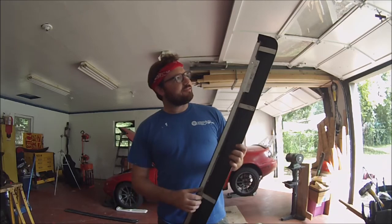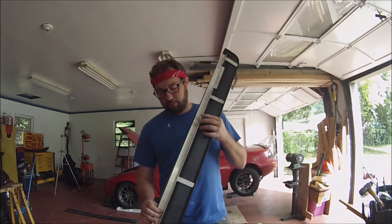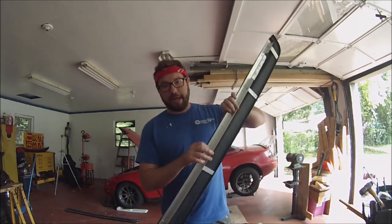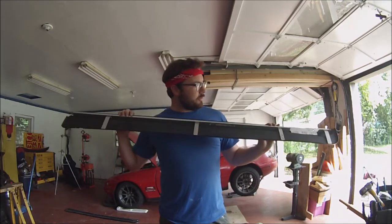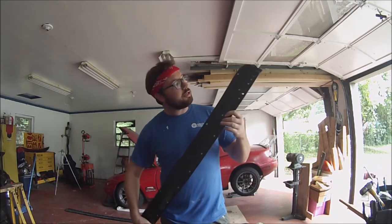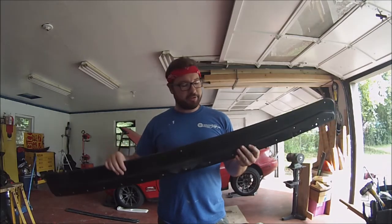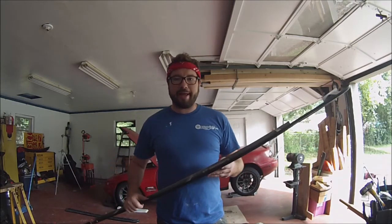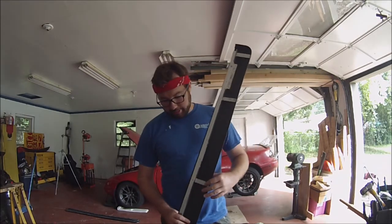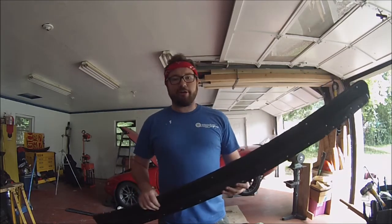This is a while ago I did this, but I took some aluminum L bracket or L stock and I riveted it along the back end of this. I did that so it would try and keep it straight. You can see where I've cut some relief marks into it to try and keep it from waving, because they started getting real wavy after being in the heat and stuff. They're just crappy extruded plastic from China. After I riveted that on, I put some support brackets in out of aluminum as well. It's not the greatest stuff, but I think they look all right on the car.